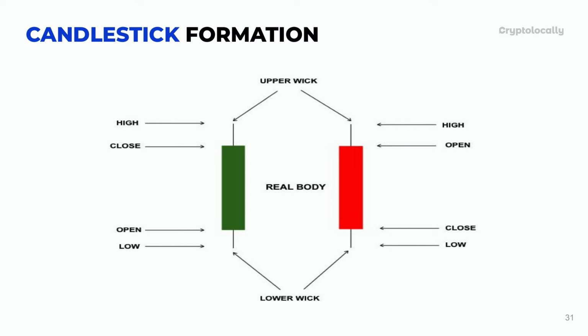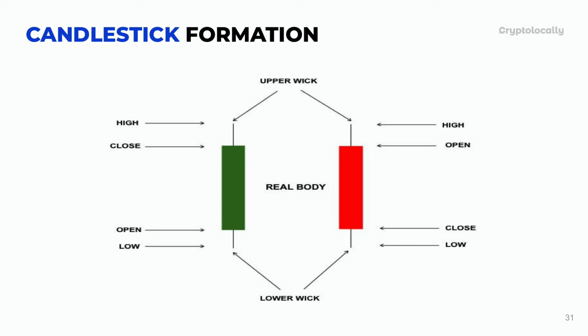And what's the difference between the red candle and the green candle? The real difference between the green candle and the red candle is that price increased for the green candle and price dropped for the red candle. So the opening price is always lower than the closing price for a green candle because price went up. That means the first price they bought a particular product is lower than the last price they bought that product, which means price increased. So you bought at 50 and closed at 60. So you can see the opening price is always lower than the closing price.